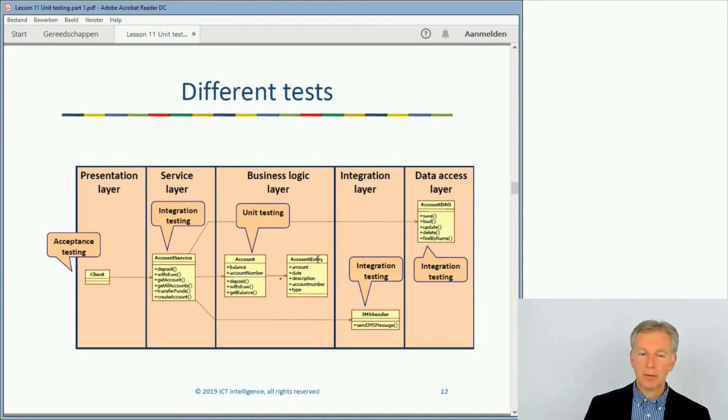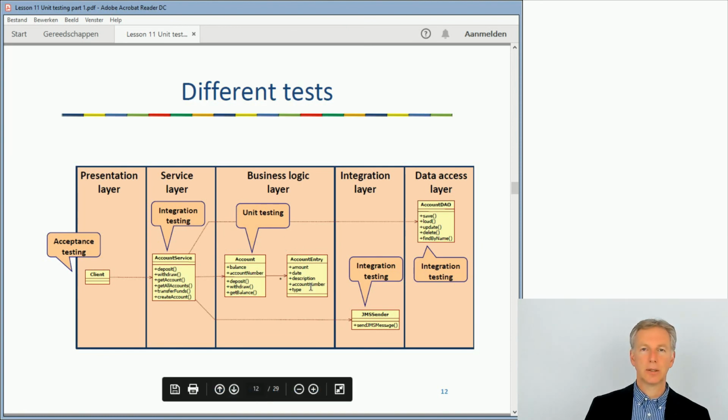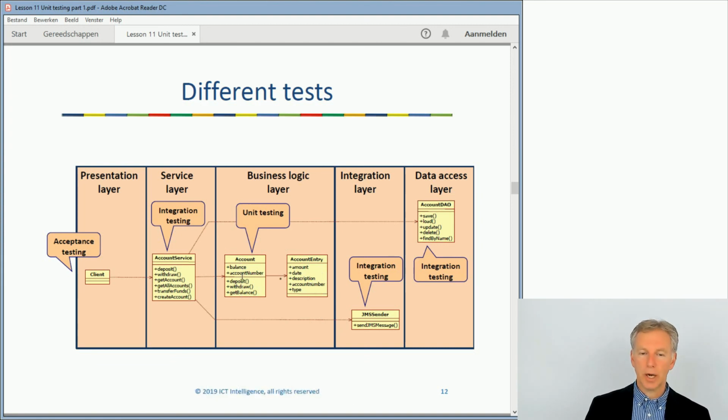And if you do that, then all the business logic, all the domain classes, is unit testing. If this account class would call the account DAO, and you want to test it as a unit test, then you have to mock the account DAO. We will look at how you do that, but you have to mock it.